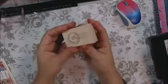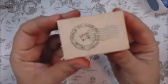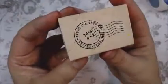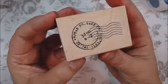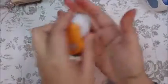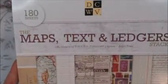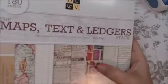Let me show you the products that I used. I used this stamp. Let me bring you guys down here a little bit so you can see it. This is not a stamp set, it's just a stamp that I got from Hobby Lobby. And I used this punch. I used this paper pad from DCWV. I used the stamps. I think I got this at Joann's a while back.